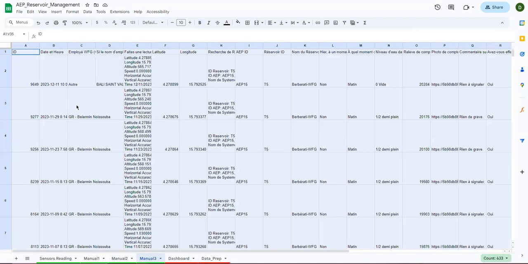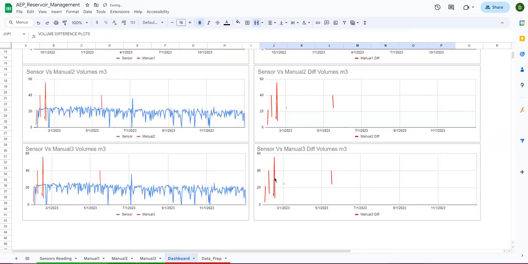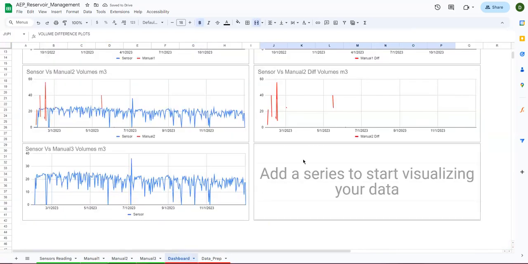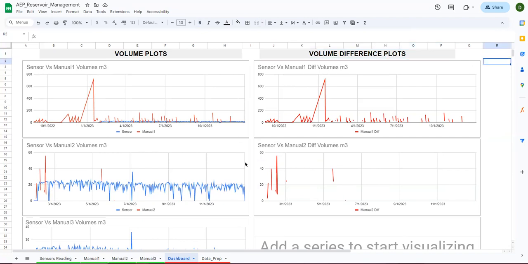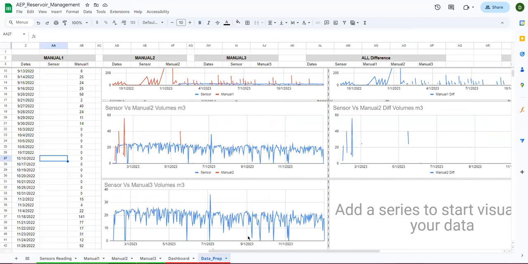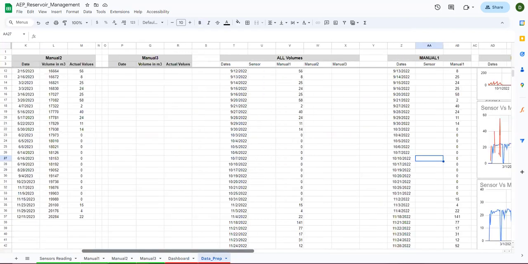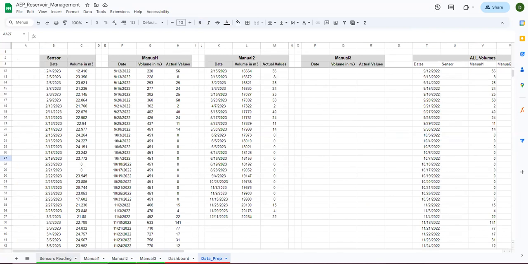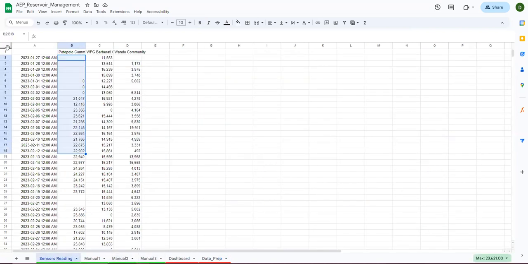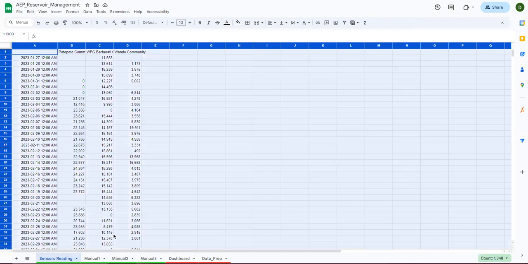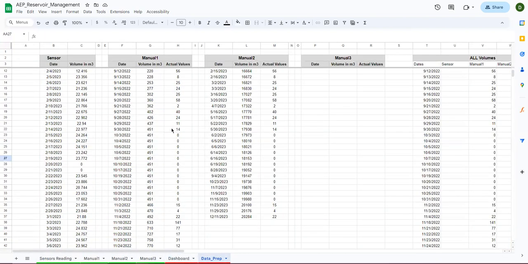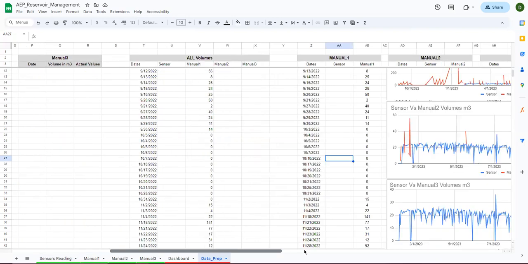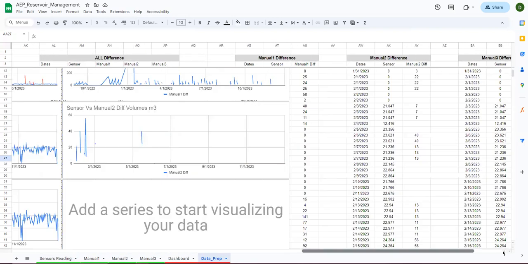So let me quickly clear this data and jump back to the dashboard, and there should not be any plot for these. Currently, this one is not showing these manual values because we do not have any, but the sensor values are there, so those are being plotted. So that is it from my side. If you don't need those, we can always hide this sheet, or you don't need to make any changes in it. There are only 4 tabs where you need to make the changes. Again, I showed you quickly: this is the corner you can click and delete the data or paste the data back again in here. And that is it. You don't have to make any changes on this sheet.